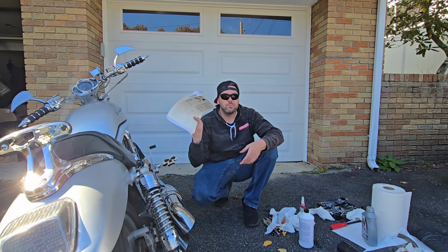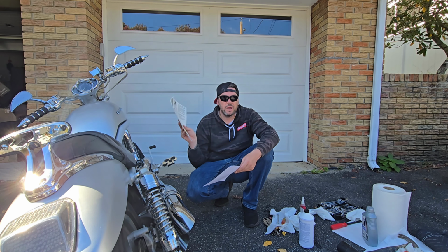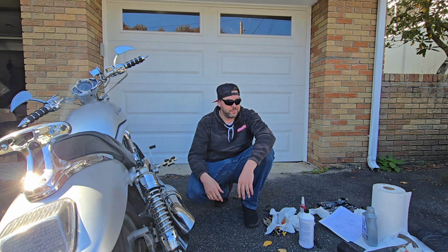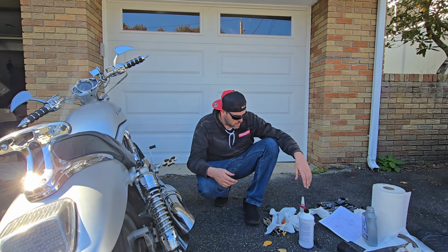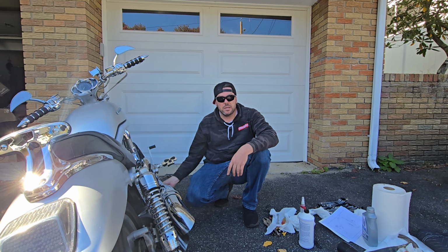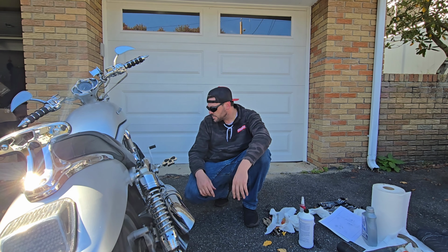I made some printouts. Like I said, there was no video on YouTube. So I did some printouts from the Vrod repair manual. I got the breakdown list from Harley, even though I already had one from the manual. I didn't really use any special tools. I mean, I didn't even have the right size of this big nut on the bottom. I don't even know what size it is. I just used the big adjustable.